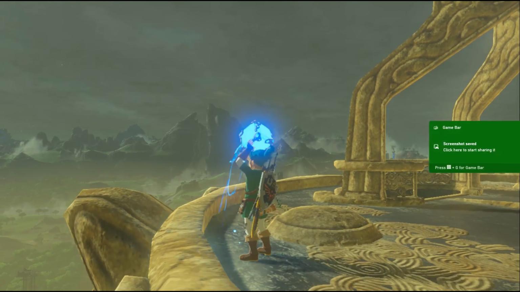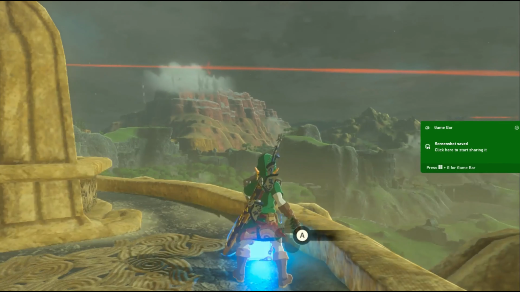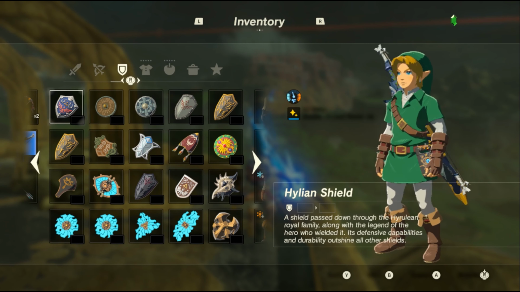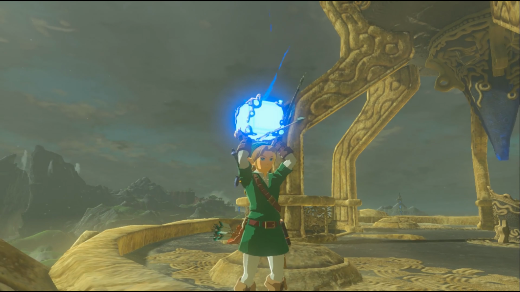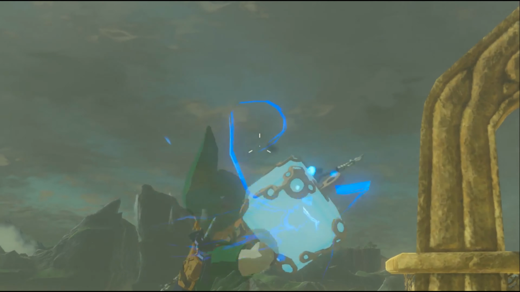Press CL to put out your shield to go into defense mode, and then at the same time press B and CL to pick up the bomb over your head while you're still holding the bow. Press X to jump, and then B and plus to pause the screen.